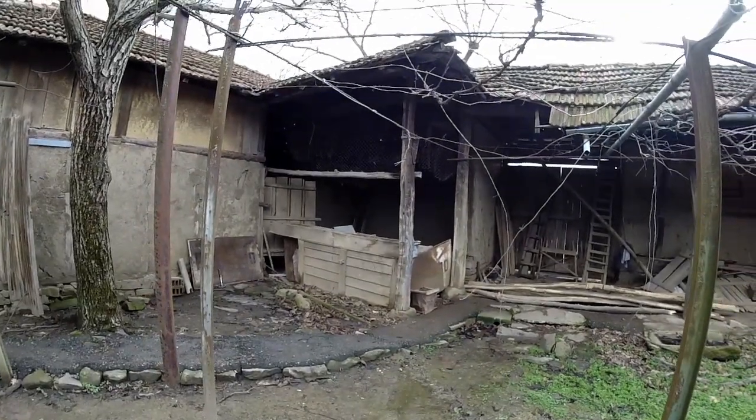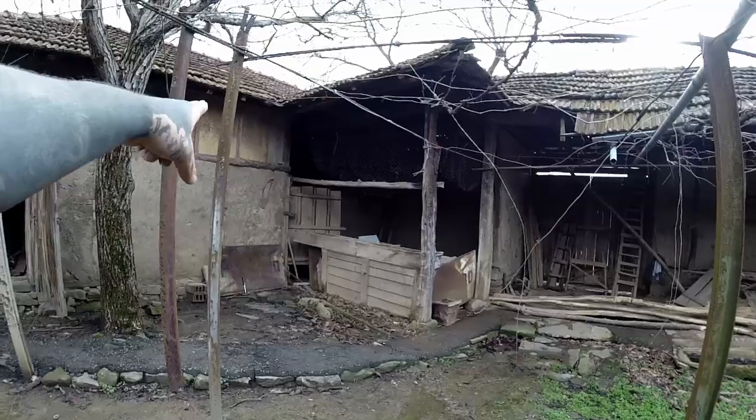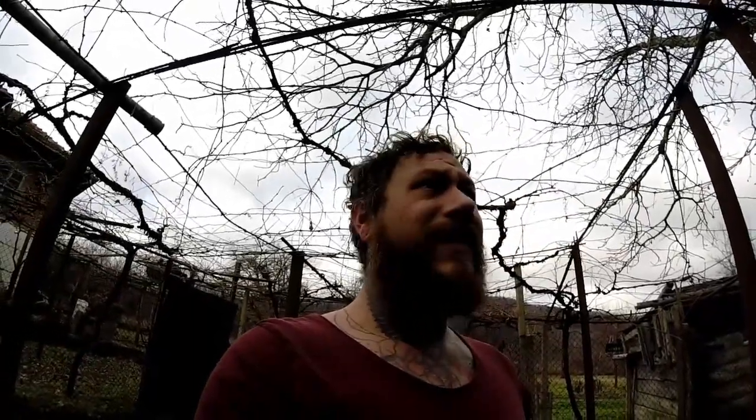So that looks a little bit clearer now. So what I'm going to do is I'm going to remove the beam going across. It's non-supporting, it's just there for the chain link. So I'll take that out so we can see full height, hopefully get rid of the chain link, but I don't know if I can move that unit by myself. May need to wait until Em gets here, if she comes later. If not, I suppose I can do it from the outside with the ladder, we'll see.